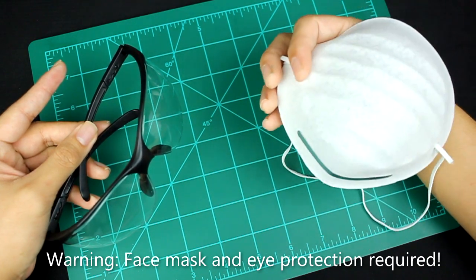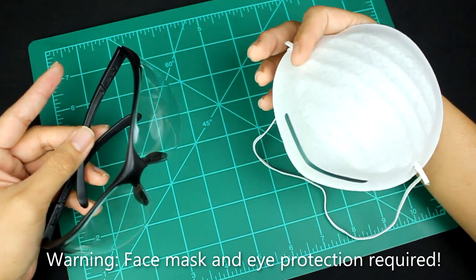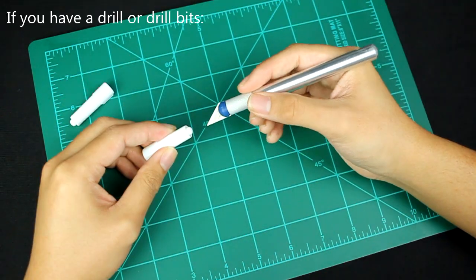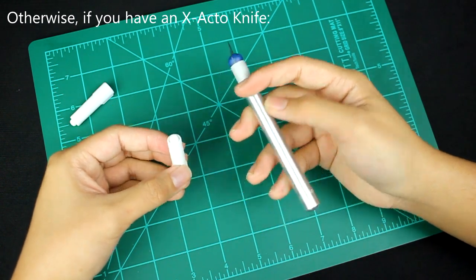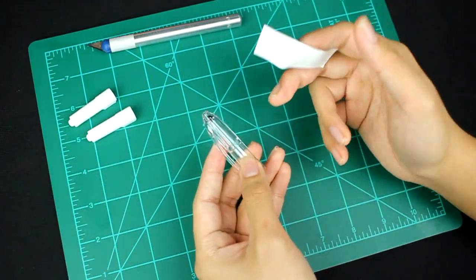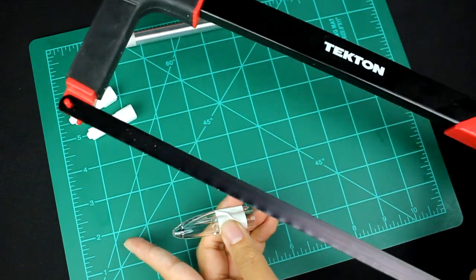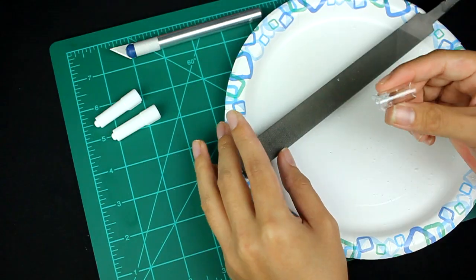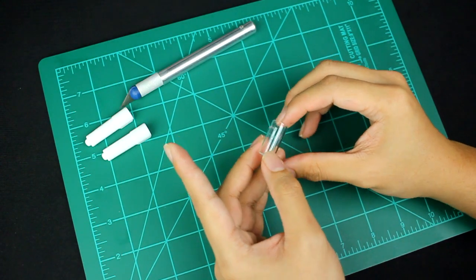Now for the tutorial. Before getting started, make sure you wear a mask and proper eye protection since there will be lots of sanding and cutting steps. Take your Compsas and remove the caps. If you have a drill or some drill bits, go ahead and hollow out your Compsa cap. But if you only have an exacto knife, take an RSVP and remove the cap. Take some tape and put it right below the bumps on the RSVP cap. Now take your saw and saw off the RSVP cap below the bumps. Take your sawed-off cap and file it as needed.